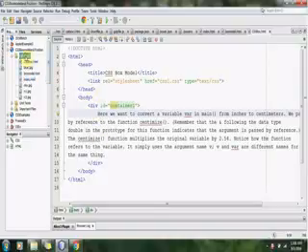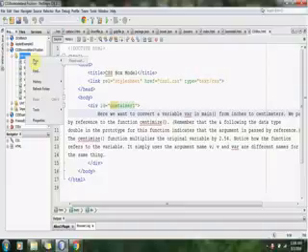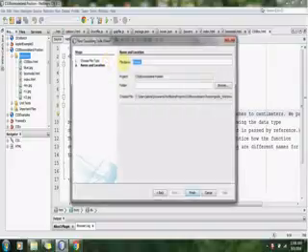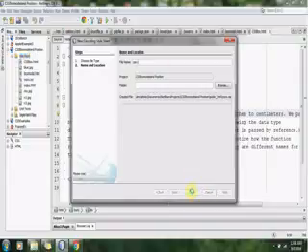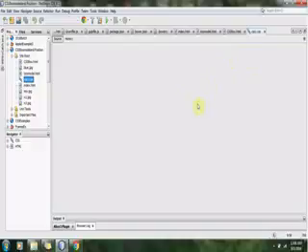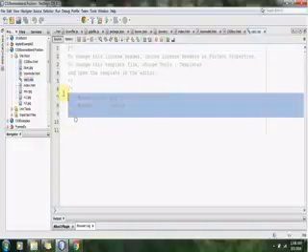How to create external CSS? Right click on site root, and here we'll have the option as cascading style sheet. So open the file and you can name this file as you like. Here I have given CSS1 and you can finish it. So now this is the file for writing the external CSS.